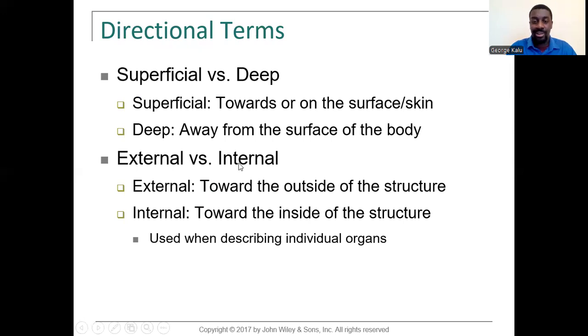And then the last one is external versus internal. This is referred to individual organs, or individual structures. So you can say the heart valves, for example, are internal to the myocardium, which is the muscle of the heart. So those are all the directional terms. We'll take some time to try to get familiar with that a little bit, and then we will clarify those a little bit more in lab and really delve into that. But we're going to make sure that this is really clear before we go forward with the rest of our class.